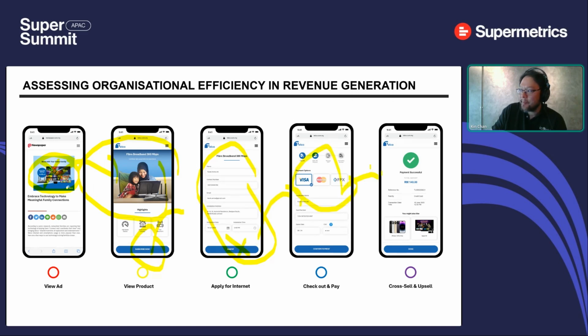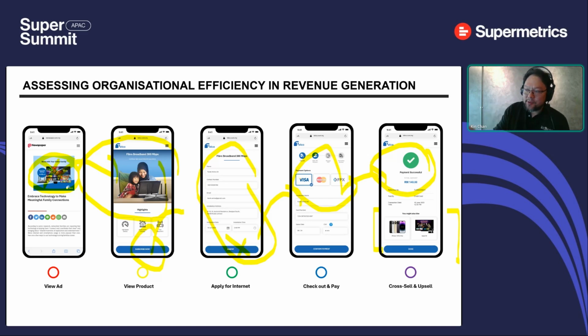And assuming they pay, sometimes management has this narrative where in order to increase lifetime value, they want to be able to upsell and cross-sell. So this means after paying, many telcos will attempt to upsell you, for example, to upgrade your device. Maybe even consider upgrading to a video on demand package. So the list goes on.